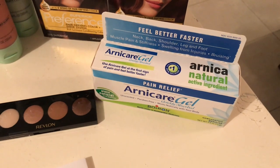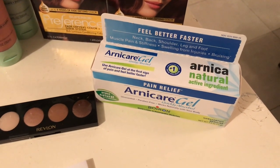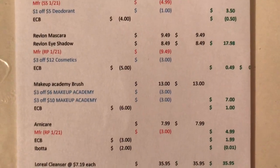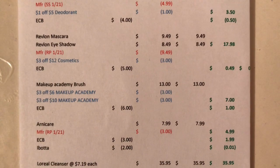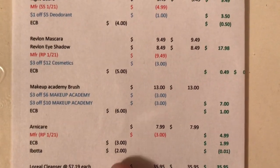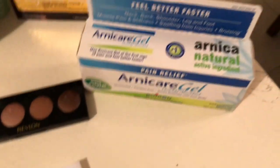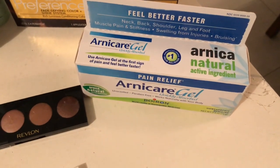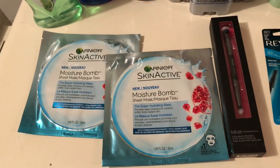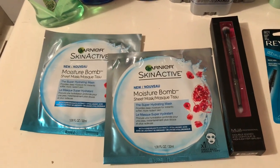Then I did the Anike deal. It's on promotion for $7.99, and when you buy one you get a three dollar Extra Buck. I bought one and used a three dollar coupon from the 1/21 Smart Source, bringing it to $1.99. After the Extra Buck, and then two dollars back from Ibotta, it actually becomes free after the rebate.